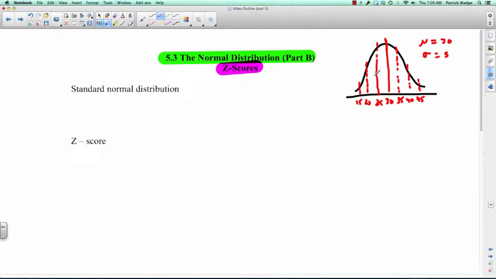Okay, so what we learned last time was how to figure out what percentage of values are between 20, which is exactly this value, and 35, which is exactly this value. And then you could look up all the associated percentages in these regions here and add them all together. But the question I asked at the end of that video is, well, what if I wasn't asking you between 20 and 35? What if I was asking you between 20 and 32? Then you'd go from here up to here, but what percentage is shaded in there? And this is where the standard normal distribution is going to help you.